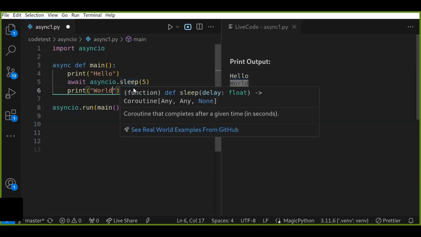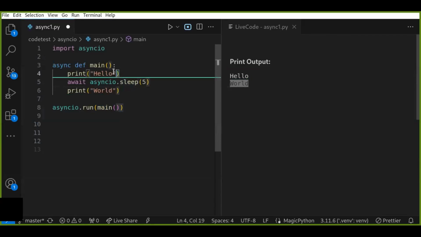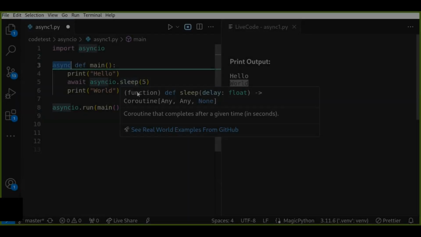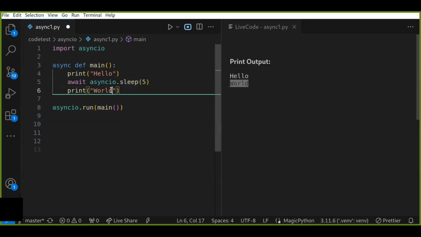To understand Asyncio, we need to know about coroutines. Coroutines are special functions defined using the keyword async that can pause and resume execution of the program. The event loop manages these coroutines efficiently.